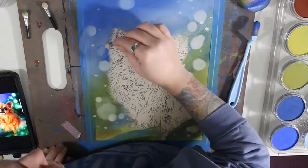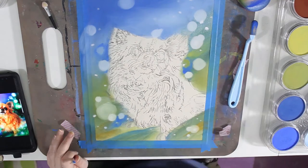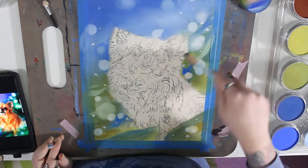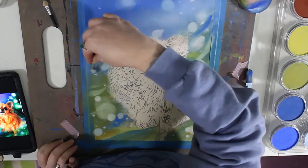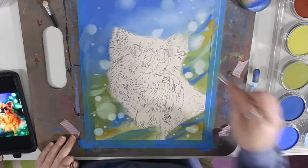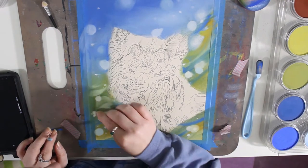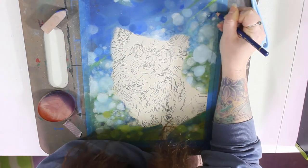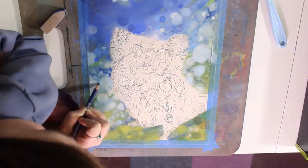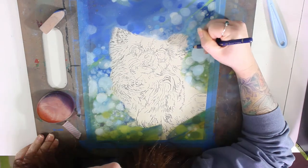I sent the mock-up to the family member asking if it was basically what they were looking for, and they loved it and thought it was great. But because of the way it looked, it happened to look like there was a Christmas tree in the background in one area. They said they loved it except for the Christmas tree, and I was like, 'What Christmas tree?' — because of course I'm not going to put a Christmas tree in the background.